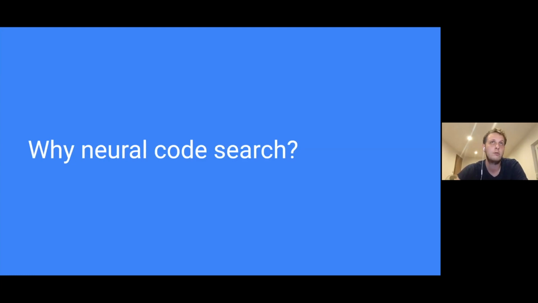So why neural code search? Code search, for me at least, is one of the most important tools during coding. I noticed that searching and navigating through code heavily outweighs the actual coding. So when I'm already familiar with the code base, I find that exact search is what I need. For example, regular expressions and case-insensitive search. That is because I'm already familiar with the naming scheme, and I can reasonably predict how to formulate a search query. And basically every IDE and code editor is already equipped with it.